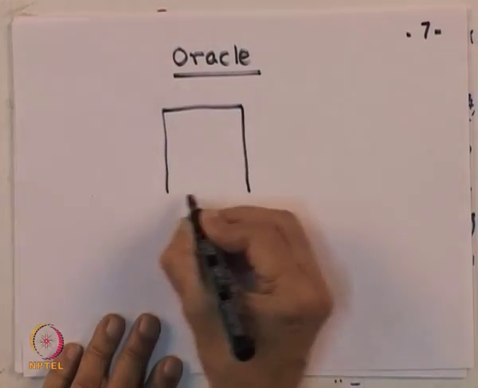Now an oracle essentially does the same thing. So basically an oracle is something which takes in a certain amount of input and computes the function. At this moment we do not care how it does it, but we assume that there is a quantum circuit which can compute this function and output the corresponding result. So therefore, it is like a black box. So an oracle is represented like this. It's a black box.